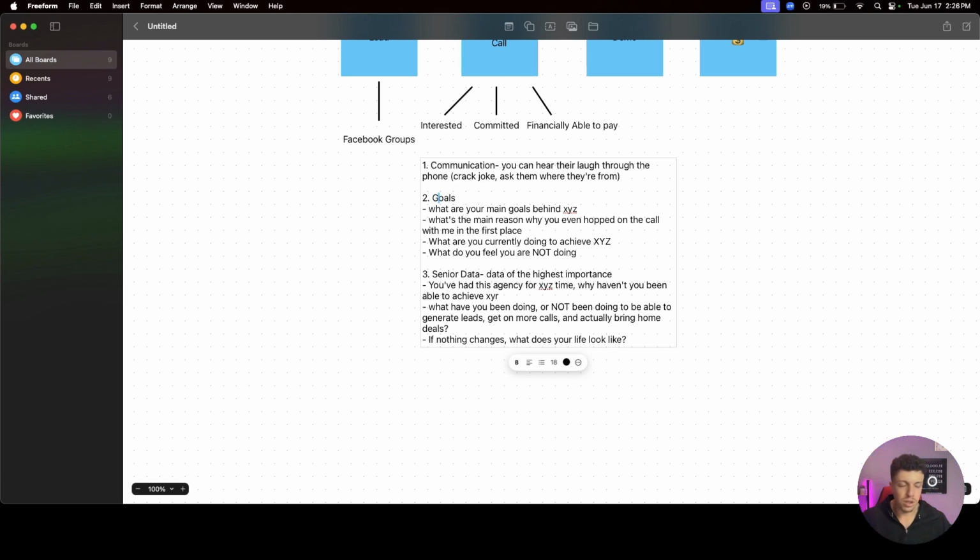Everybody wants to make money, but why do you want to make money? You want to make money because you want to actually take care of your family, right? Do bigger things in your life, travel, have time freedom, have location freedom. That's why. All this stuff does matter because it's making up the call, but what really matters is their DBM, their dominant buying motive, right? It's going to come from, dude, what does your life look like if you don't change this? And they're going to tell you. That's where they throw up. That's where they're going to tell you everything.